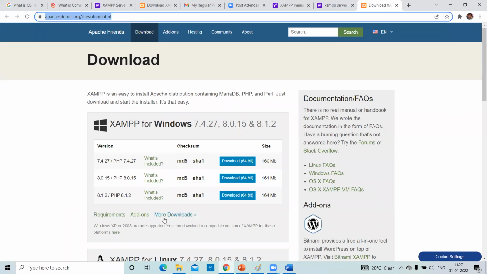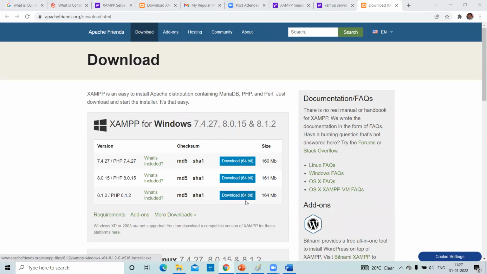I'm giving the link to you also. You can install this one because it is a 164 MB download, 64-bit, and the version is recently PHP 8.1.2. You can utilize this XAMPP server for Python also.